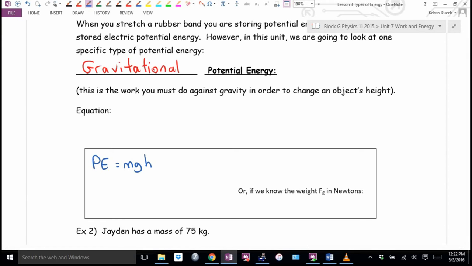Which I think is on your formula sheet somewhere. Or, if you know the weight in Newtons, because it is weight, it can also be Fg times h. And the reason I say that is in about one-third of the questions in your homework, instead of me telling you the mass of the object in kilograms, I'll tell you the weight in Newtons. And that's because we're getting towards the end of the year, and I'm trying to review the difference between the two.